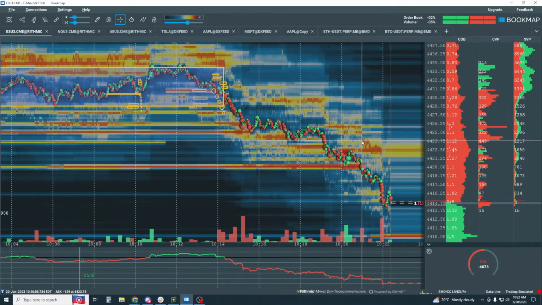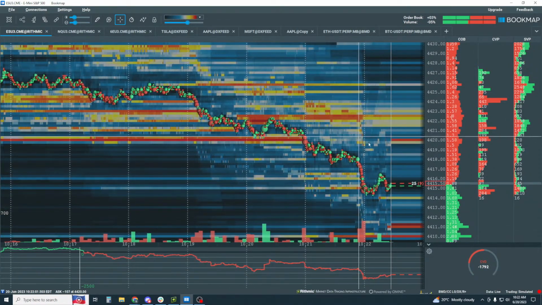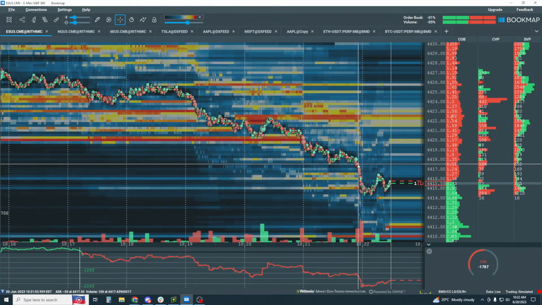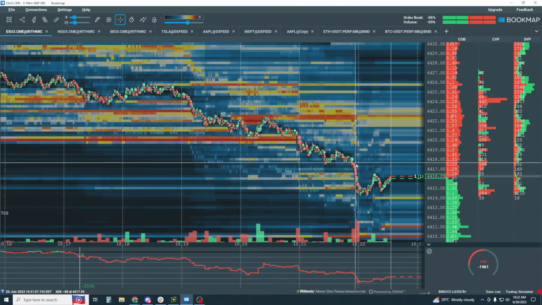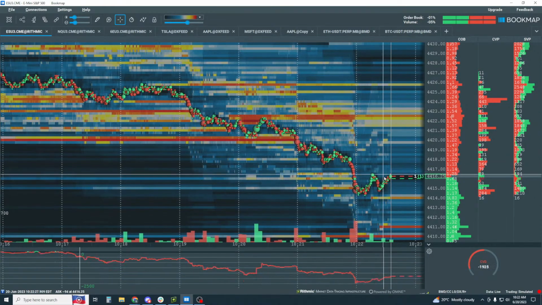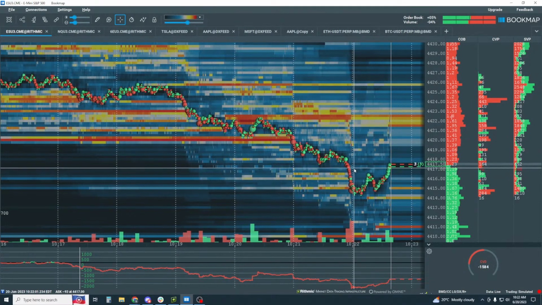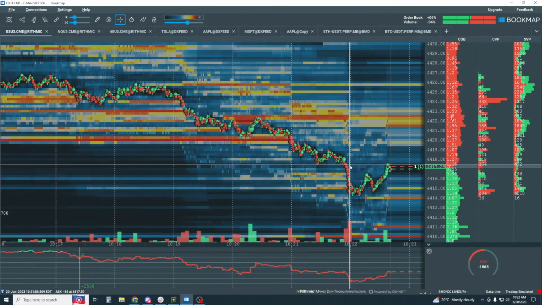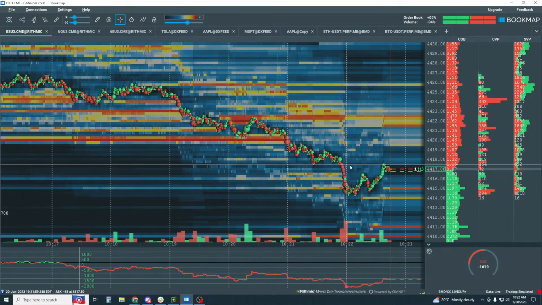JTrader is someone that does a really great job with this. He just cuts the trade if it's going against him. He cuts it, and that's it. Looks for the next one. If it's going in his favor and it's hitting his target, he's out. Looks for the next one.